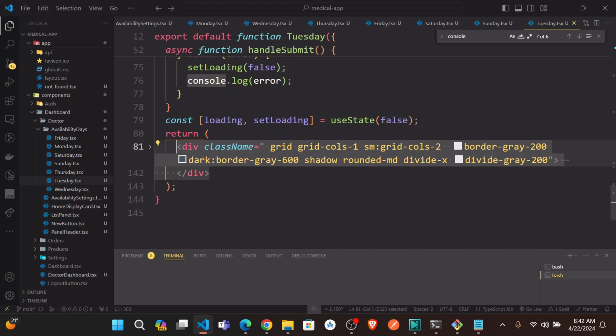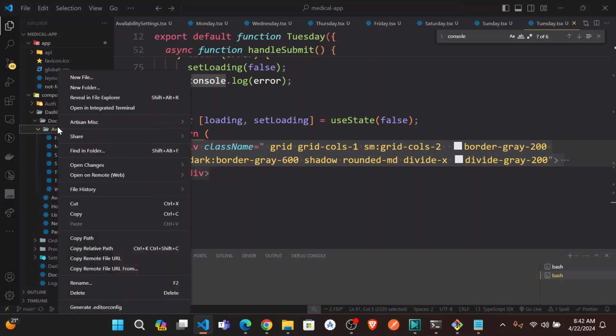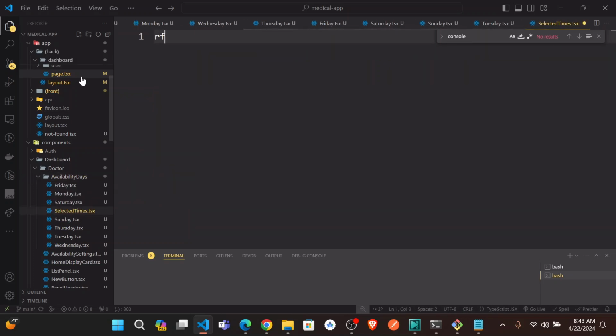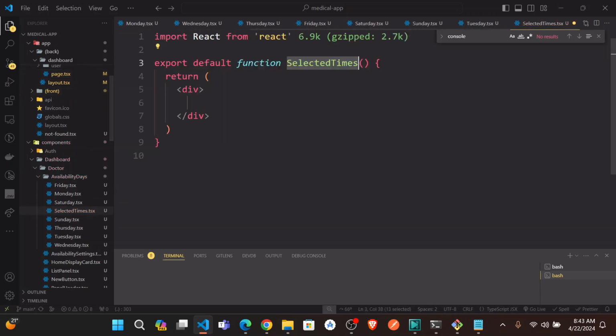So I'm just going to copy it for any day and let me go here and say, maybe I just call it SelectedTimes, the tsx rfc, and let's return this.